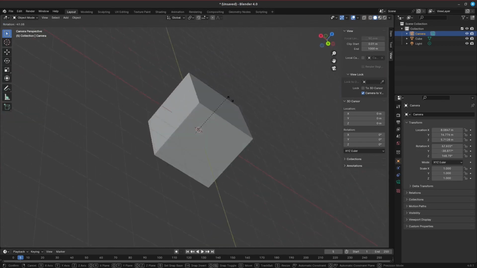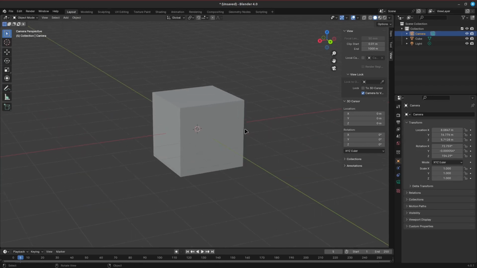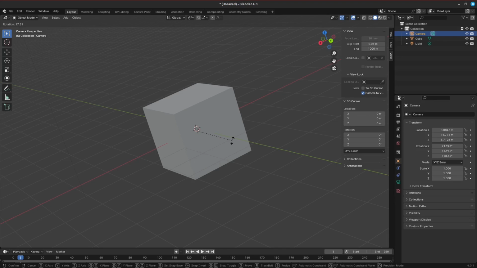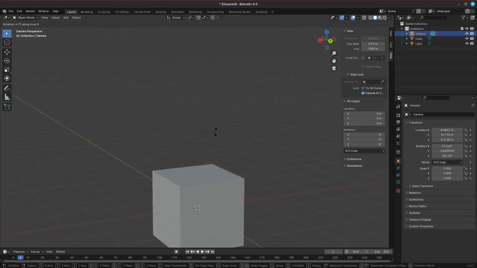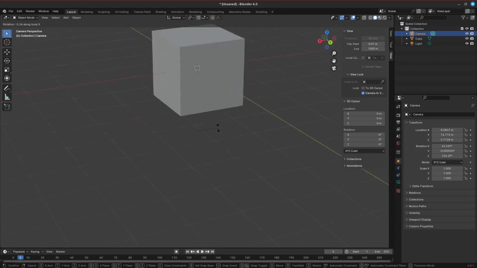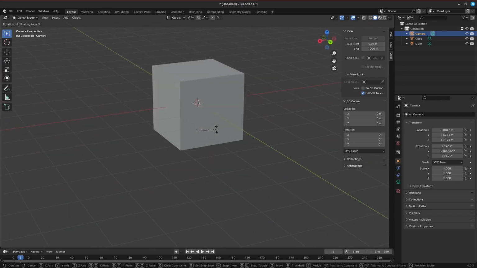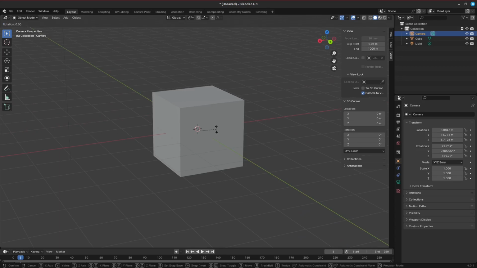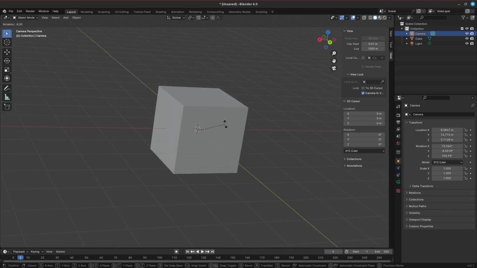Vertical pan or pitching. This is just a rotation along the local X-axis. Press R to enter object rotation mode, then X twice. The first press selects the global axis, the second, the local axis. This works with any axis. Z-axis locking. Horizontal pan or yawing. This corresponds to a rotation around the camera's local Y-axis. Press R, then Y twice.